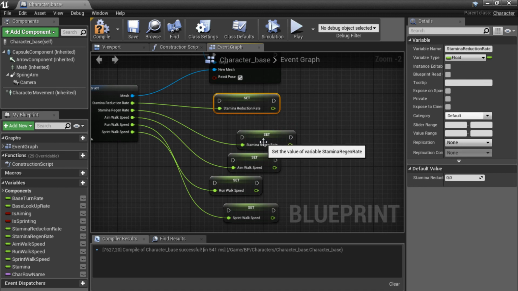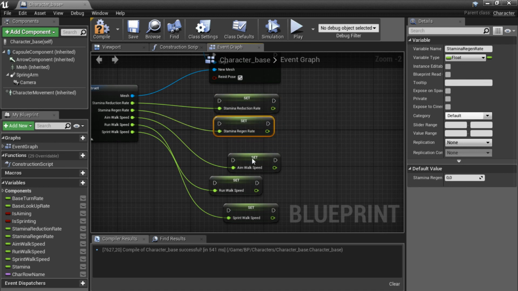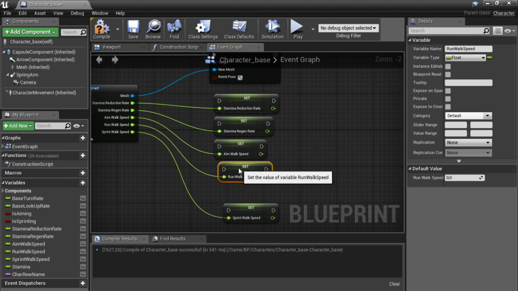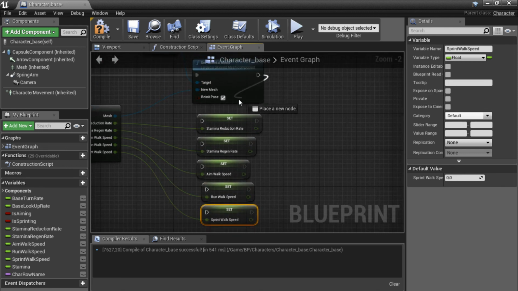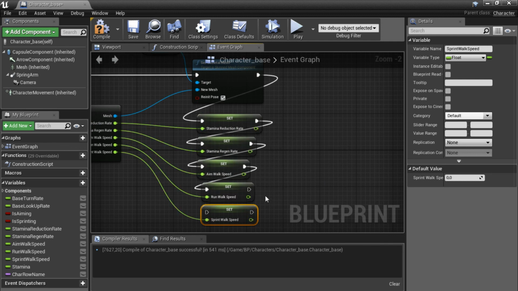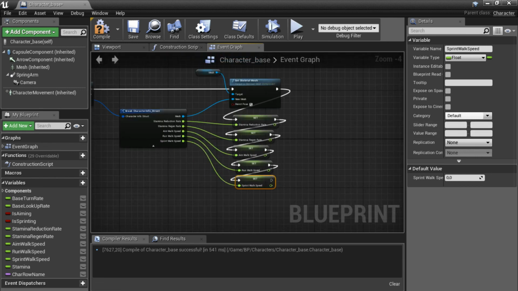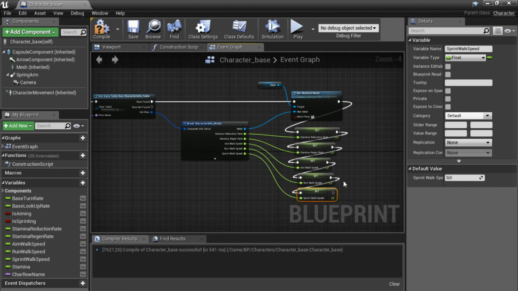Let's tidy this up a little bit, like so, and connect the execution pins, like so, and that should do it.